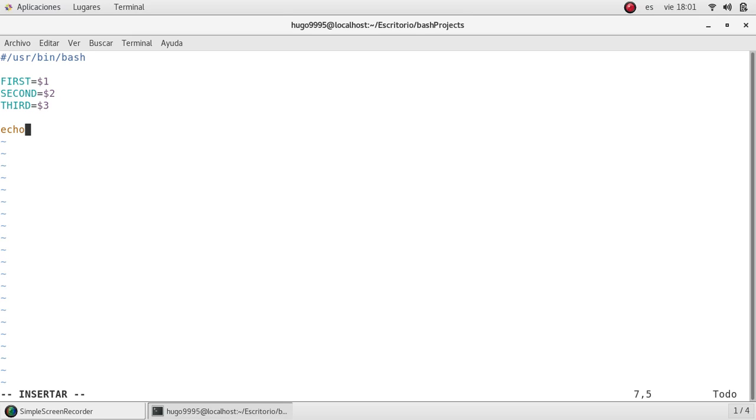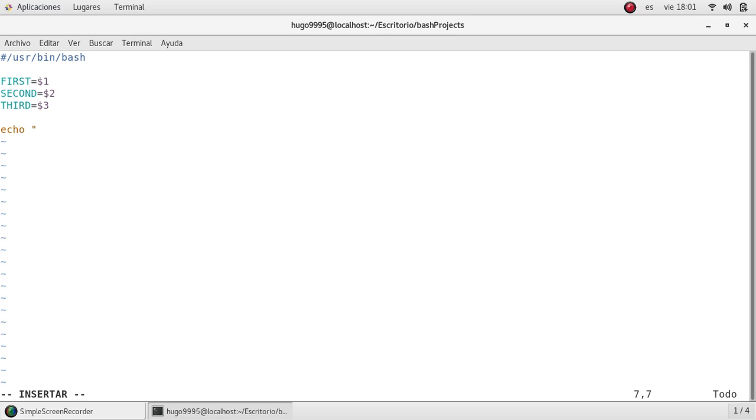So you can execute this script passing those values separated by space, and those values will be assigned by position to one of these variables at a time.